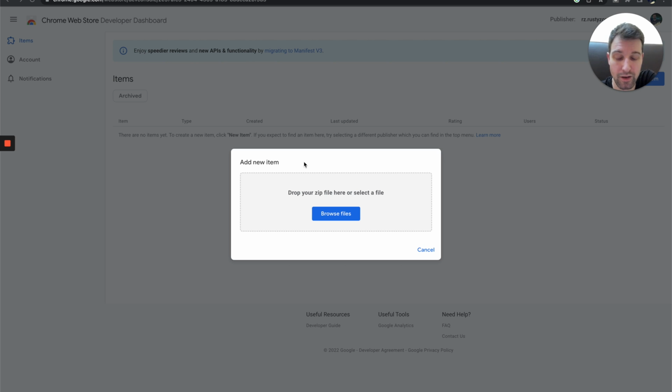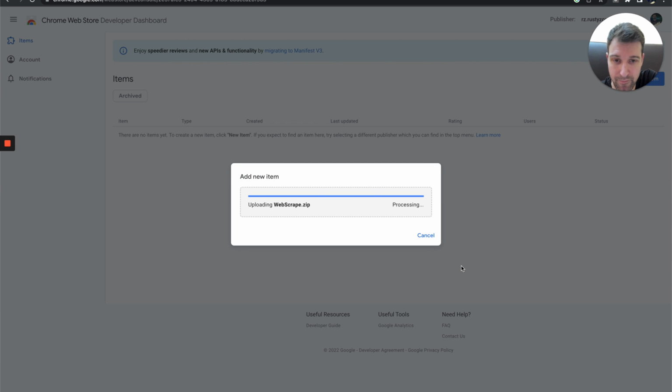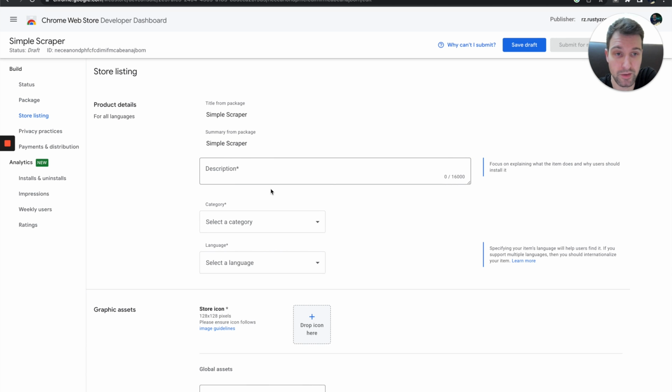So all you need to do is upload your zip file into the Chrome Web Store. If you've already done this, then you just continue from the step once I add this in. So on the first one, I'm going to find the zip file for my extension. So I've selected my zip file here. This is just a simple extension from the last video I did where I migrated it to Manifest version 3.